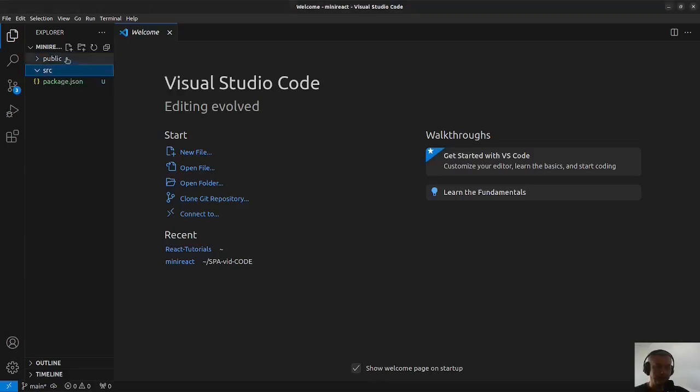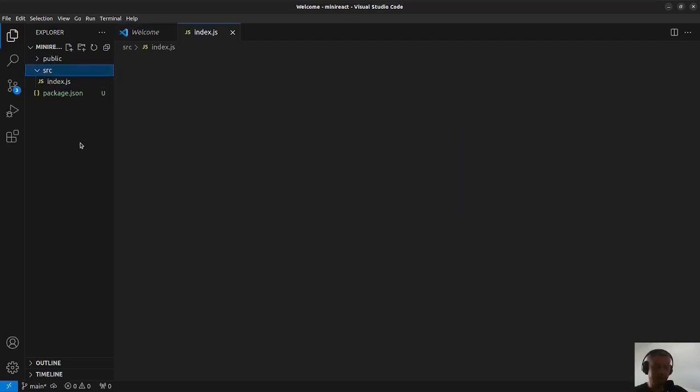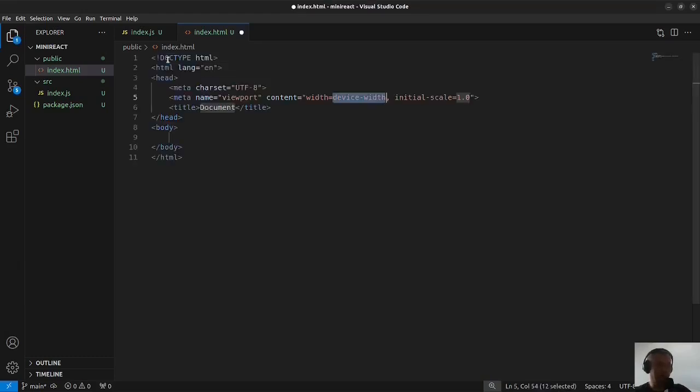Next step, we are creating a file. It's a place where our project is gonna live. And in public is gonna be another file, index.html. And now let's create a regular template inside.